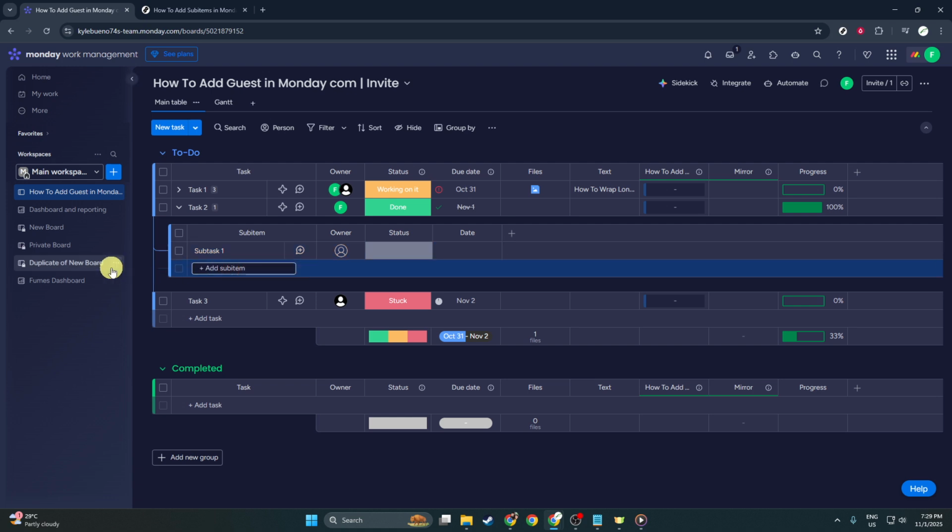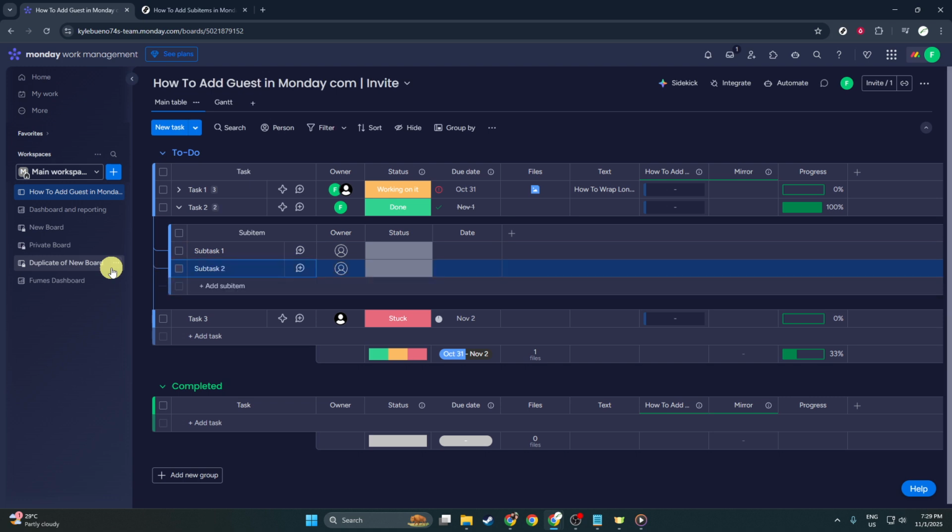This is your gateway to breaking that task into more specific components or actions. Click on Add Subitem, and you'll be prompted to create a new subtask. Here's where you can get creative and specific about what needs to be done as a part of the larger task. When creating your subitem, consider the specific goals or actions it entails. Make sure to name it clearly and concisely, as this will be helpful when you or your team come back to review what needs to be done.